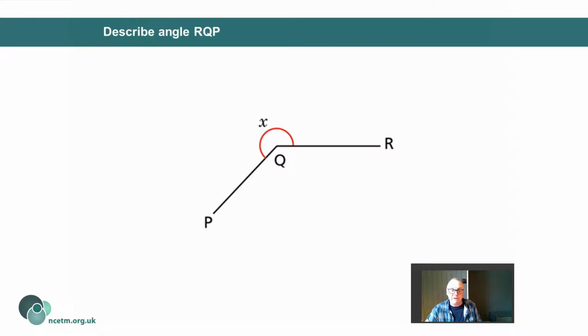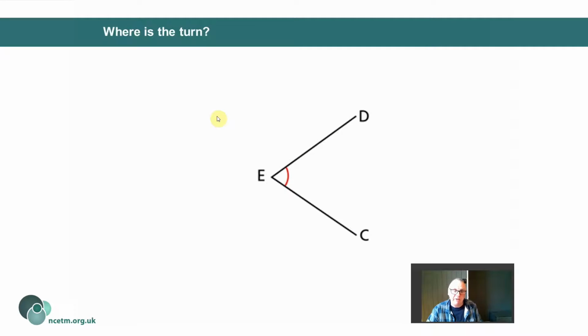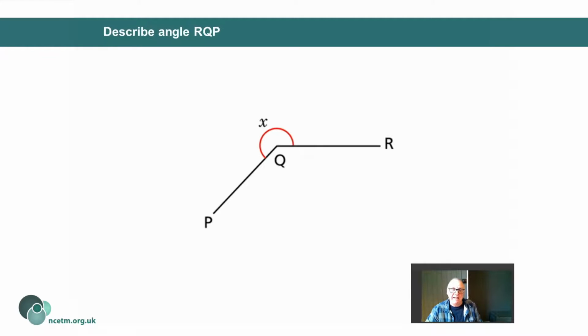And then when we talk about this one, surely the angle PQR would be this one on the inside. I want the reflex angle, so the students need to get more precise about the way they're describing. So if I go back again, we're talking about the acute angle DEC on this one and the reflex angle PQR on this one. So the students are really getting to understand that each angle actually contains two angles, a reflex and in this case an obtuse angle.